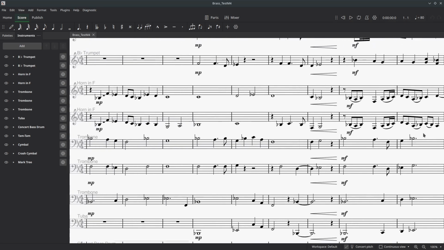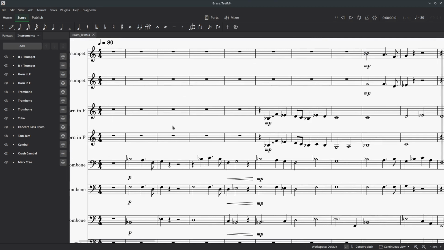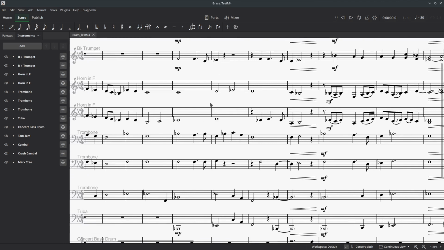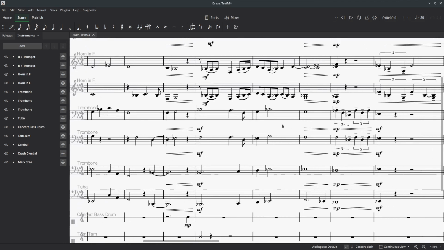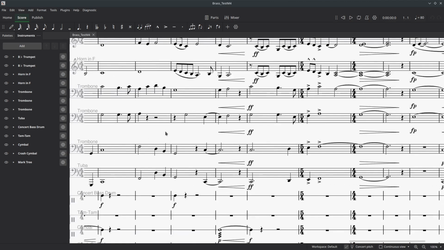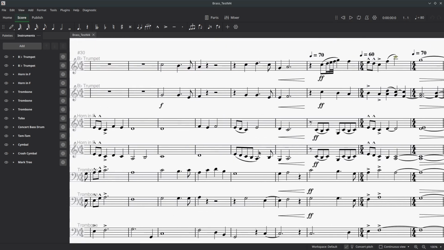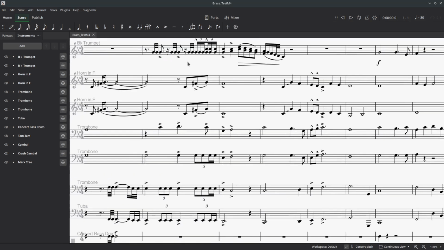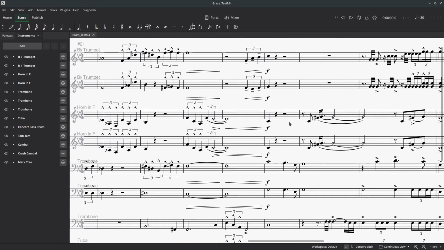Also, you know, this is in C. I just have it scored in C for right now. I believe it is, yeah. So you'll notice that there's no key signatures here for transpositions. I just have every part scored in C just for ease of writing and understanding harmonic analysis as you're looking at it. So what I want to do is play this whole thing in real time, no post-processing, mastering or anything, just so you can hear what everything sounds like.